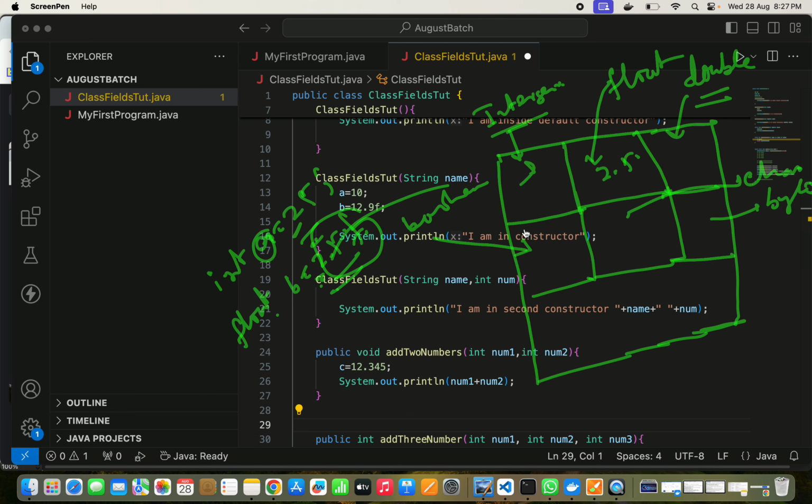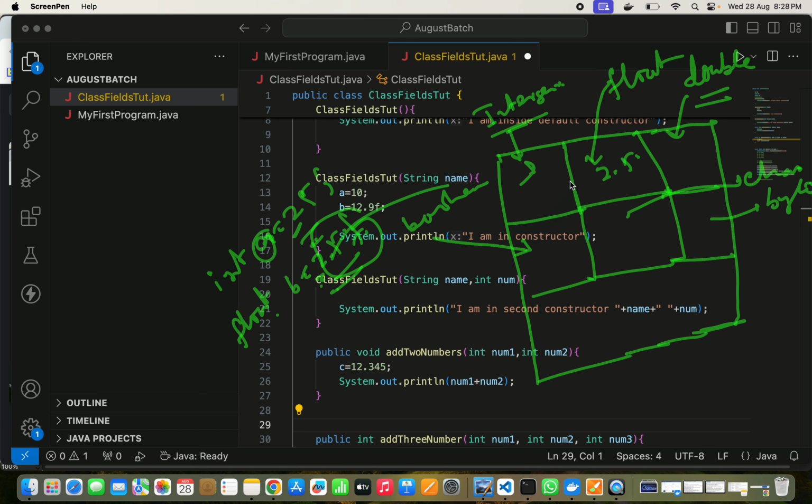So int, float, double, boolean, byte, these are all data types. These are nothing but the designated areas in the memory. These are called the primitive data types.